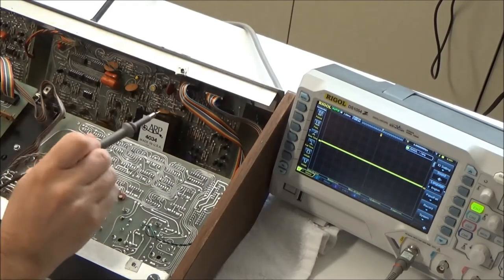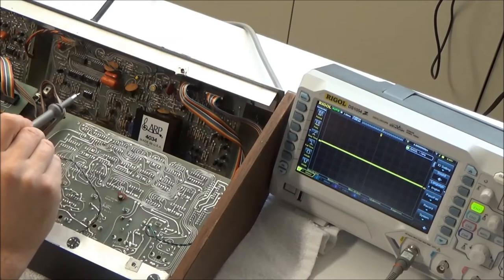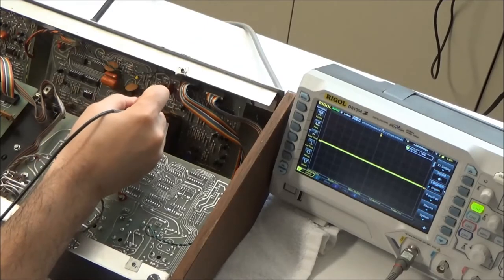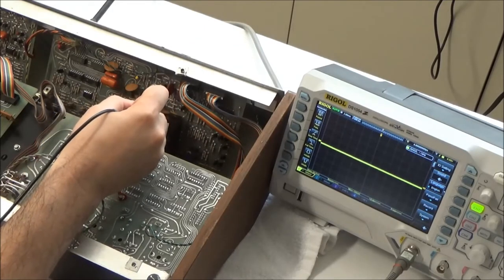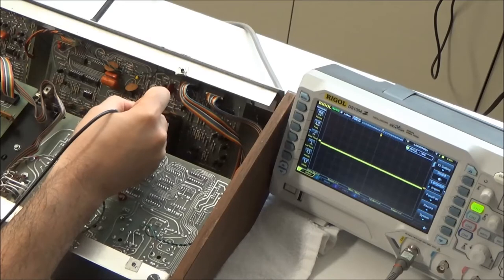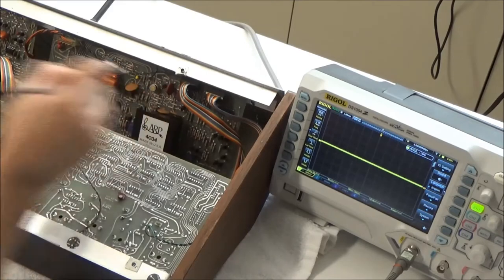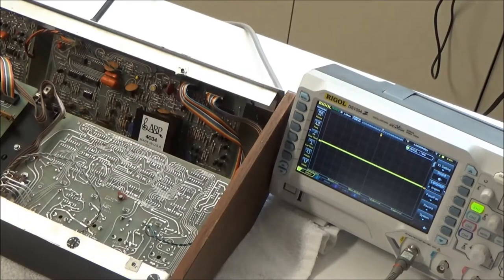I now switch to the lower voices. We're on Fuzz Guitar 2, and you can hear the mostly not working noise that we heard before. I'll take a look at the VCF output. At the same volts per division, there's basically no output from the VCF. Some very low amplitude noise, but there's no output from the VCF. What we need to do now is backtrack and see what the input to the VCF looks like.